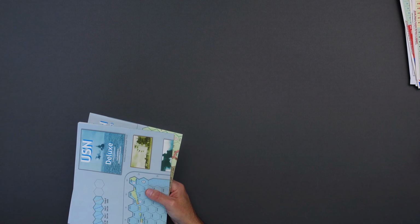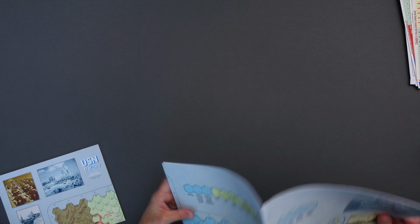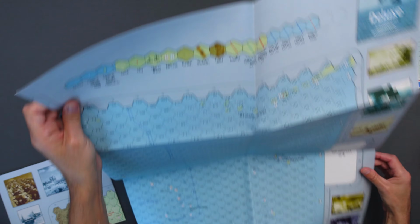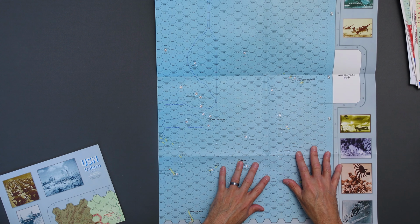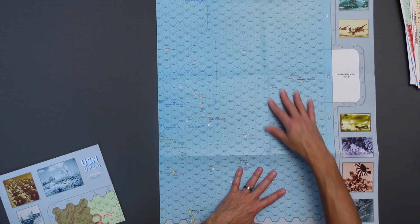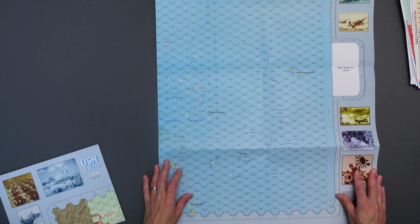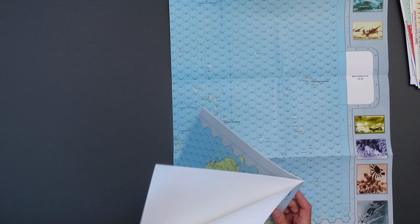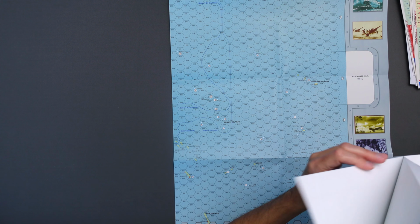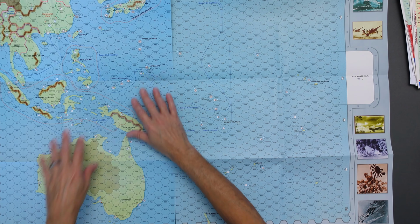Now we're going to take a quick look at the maps. I should say there are 2 of these in here. I don't know if I'm going to be able to get the whole thing on, but we'll try. We'll unfold. Yeah, this is going to take up the entire table. Now, it does fit on this table, but you can't see that on camera, of course. There's about 2.5 to 3 inches of this hanging off. And I will open up the other side here. So if I'm going to do a playthrough of this one, it's going to take the entire table and potentially more, because you're probably going to have those task force sheets sitting off to the side.